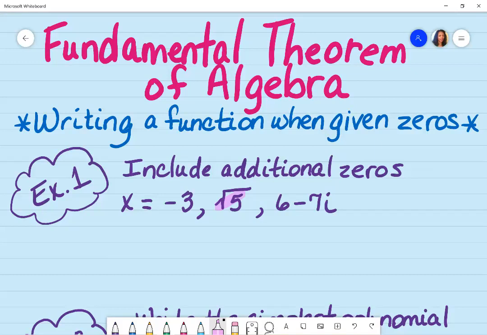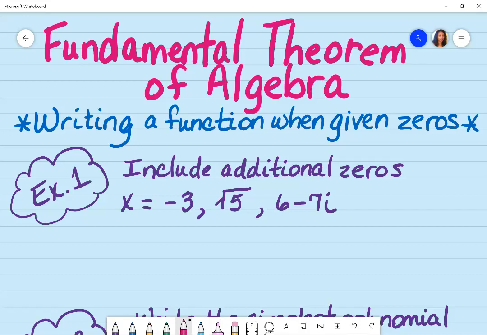There's a theorem known as the irrational root theorem, which simply states that if you have a positive root, you're going to also have to have a negative root. There's also a theorem called the complex conjugate root theorem, or the imaginary root theorem, which again states that if you have a plus bi, you have to also include the conjugate a minus bi. So let's go ahead and get started with this first example.